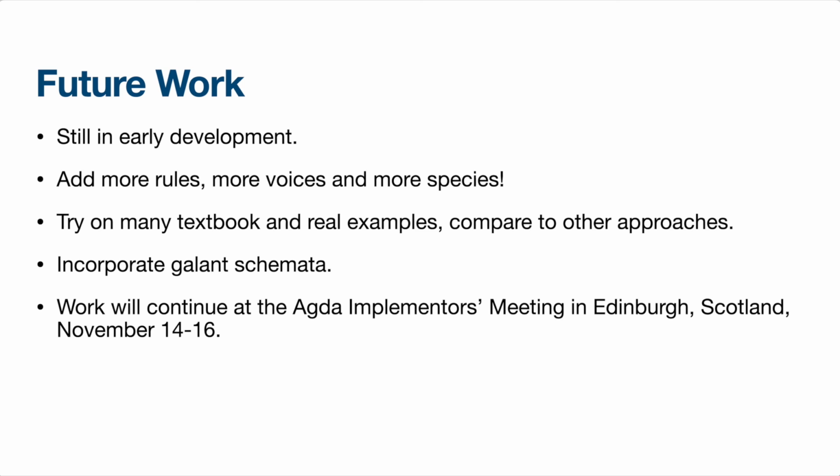Finally, future work. This is still in early development, so there still may be major changes, but I'm fairly happy with the current abstractions and architecture, and so the next step will be to add more rules, more voices, more species, and try it out on many examples. In particular, I would like to incorporate galant schemata, which were rules used by early to middle period classical composers, including Haydn and Mozart. They're based heavily on counterpoint and would allow one to actually compose music in the classical style.